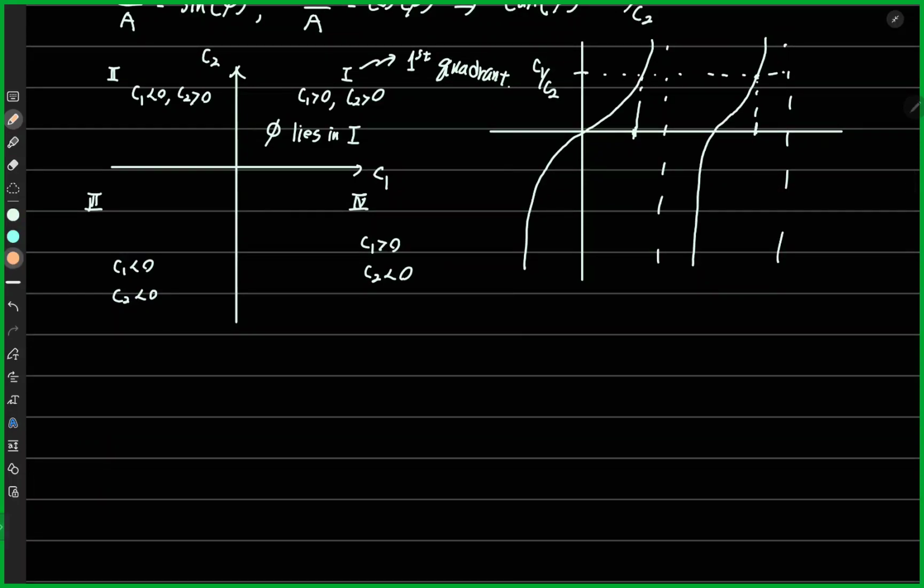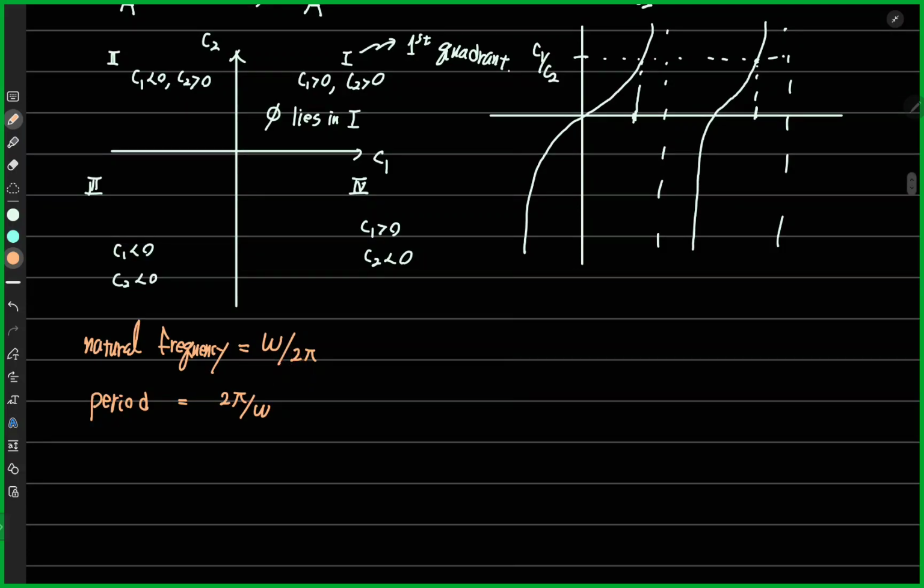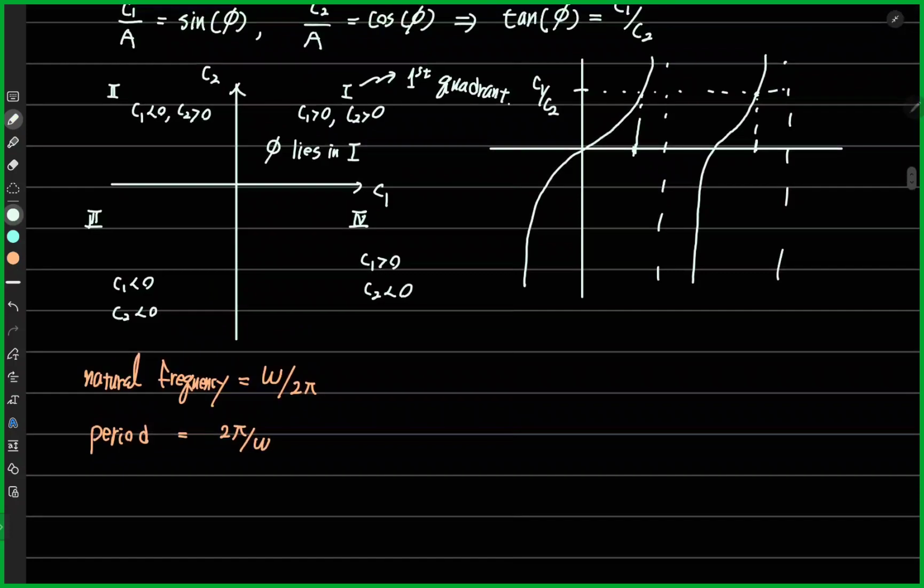Now we got the angular frequency, right? And then here's natural frequency. This is omega over 2 pi. Okay. And then period is going to be 2 pi over omega, which is the reciprocal of natural frequency. Flip the natural frequency, you will get the period. Okay. So angular frequency omega is square root of k over m, right? And the natural frequency is omega over 2 pi. The period is 1 over natural frequency. Okay. Let's see an example. I think we need some specific example to fully understand all this stuff.